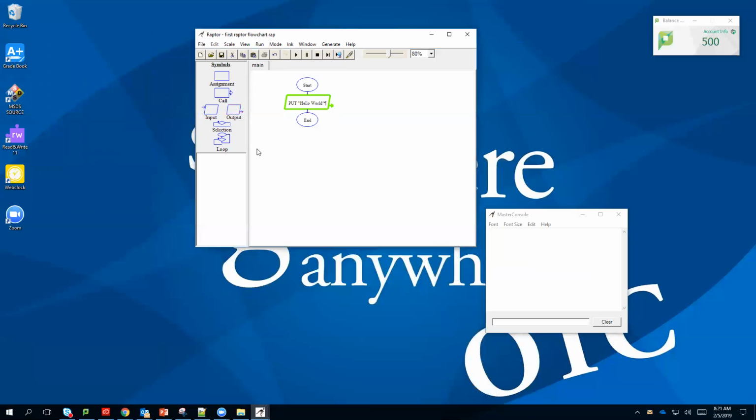So I'll run it. You can see the green as it's selecting each symbol. Now this slider bar controls the speed. So I'm going to slow it way down so you can see that a little better. I'll run it again. We see it start and then move to our output message and then end. So not too exciting, but over here we see our output message.